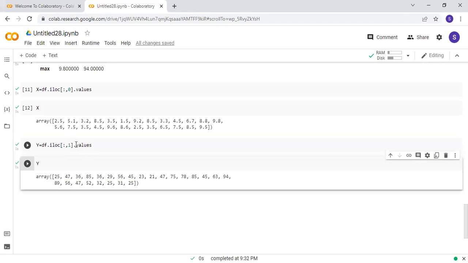So .values, and I'm using the value of y, that is the target variable. These are the values of the target variable. These are the values of the predictor variable, which was imported from the data frame into this Google Colab environment.